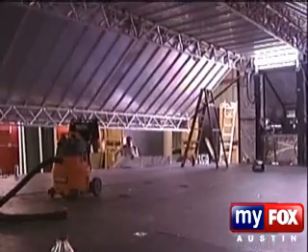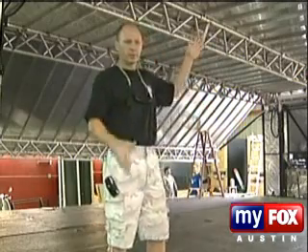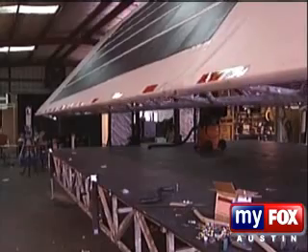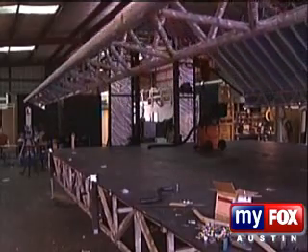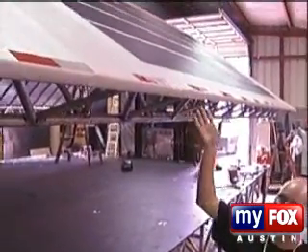A one-ton truck is hauling this 30-foot stage all over the country this summer. As this trailer travels down the road, it's a closed-up box. Once we get to the venue, we simply level the trailer out, open these doors up here, which will wing out. And this turns into a fully functional concert stage, but it doesn't use any electricity from the city — this is self-contained, completely 100% solar powered. The whole thing sets up in about 12 minutes, whereas most staging this size for a venue would take probably about half a day to set up.